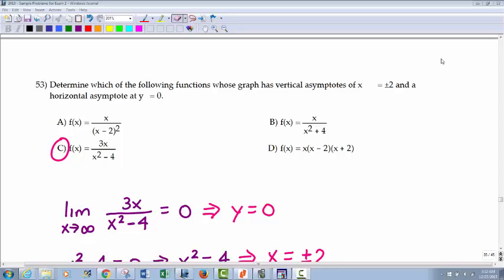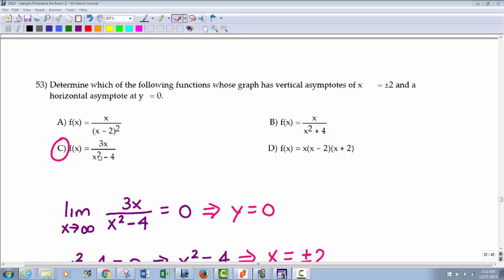Okay, now vertical asymptotes are going to make their discontinuities and make the denominator 0, provided that they don't share the same common factor on top, which we learned back in the first part of the course. That's talking about the removable and non-removable discontinuities. Essentially, the one-sided limits at those points go to infinity. So if they shared a common factor, then it would be a discontinuity, but it would not be a vertical asymptote. It would just be a hole.